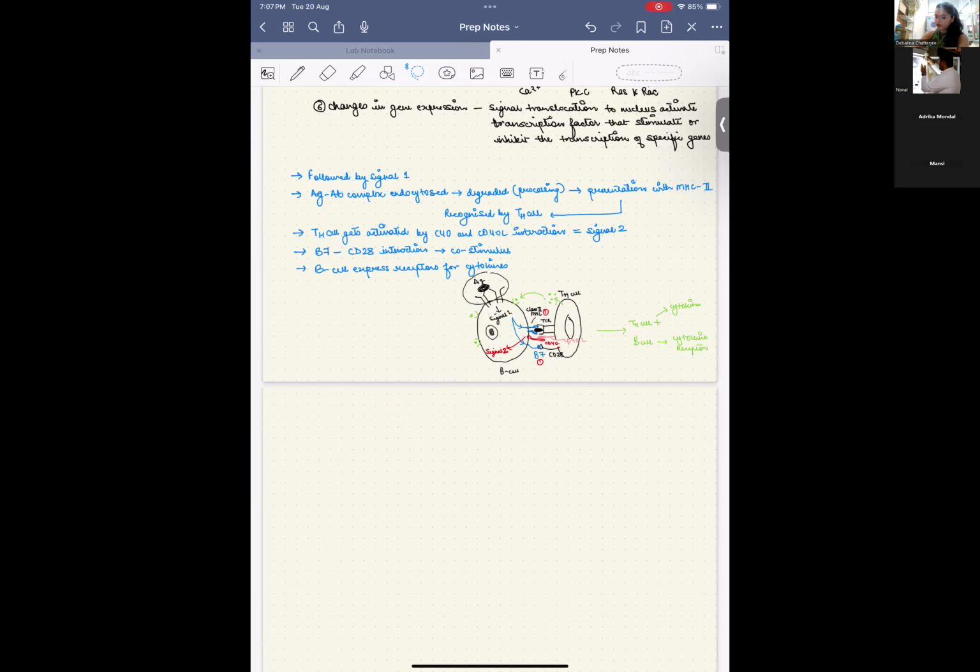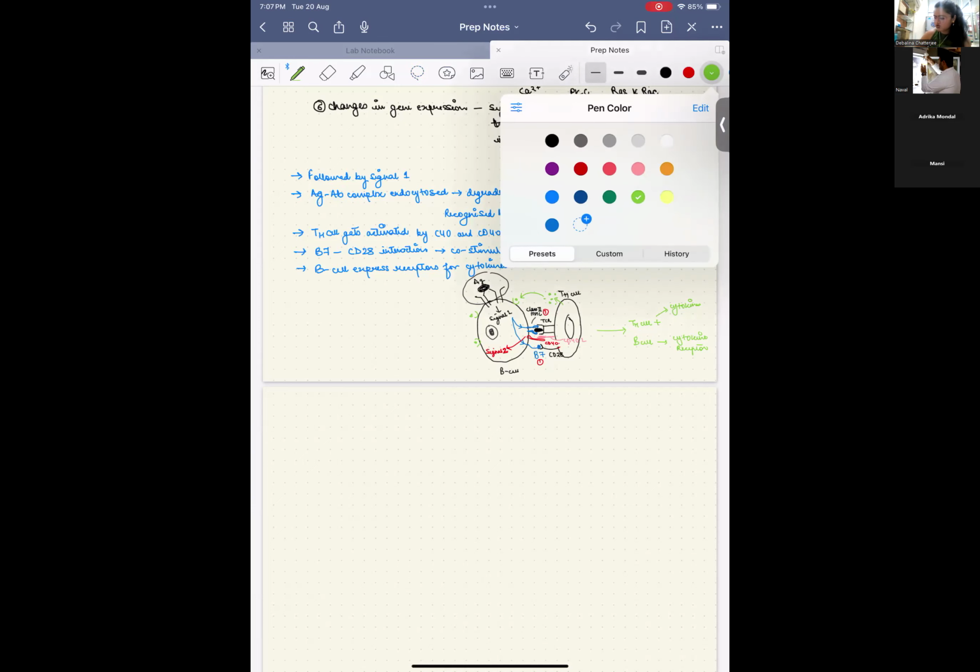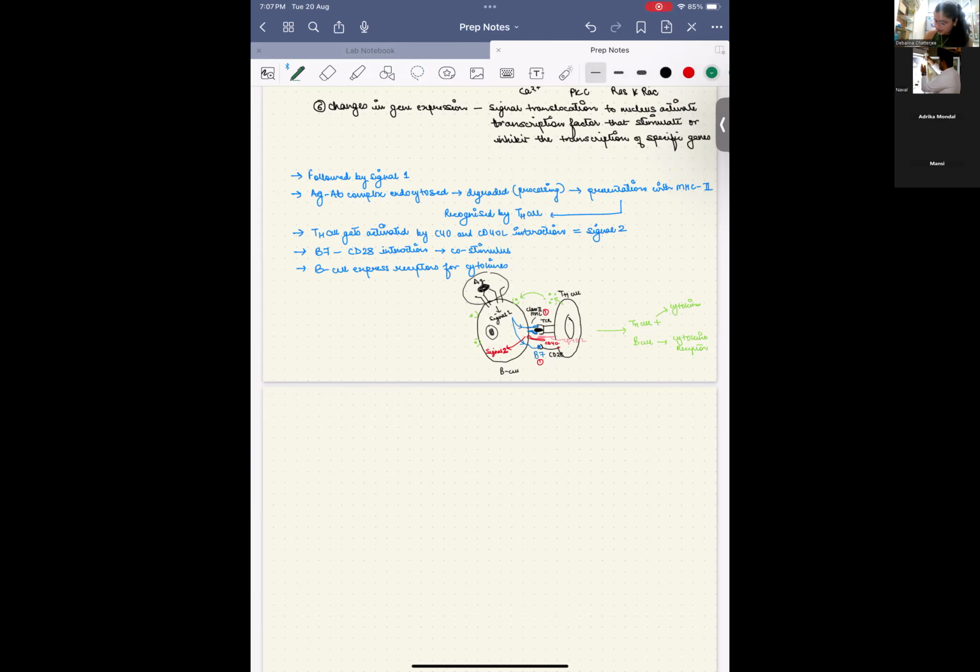Okay. So here, just to add on, once this is happening, we now have the B cell. This is known as activated. Where is this activated B cell? You always have to link the concepts together in immunology.